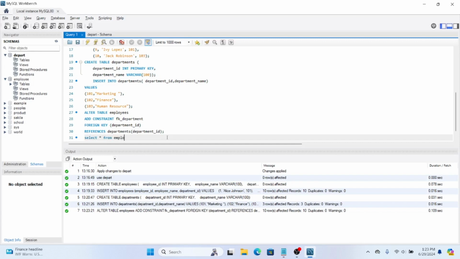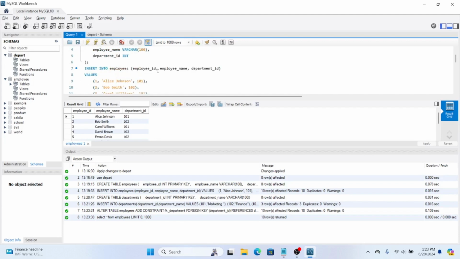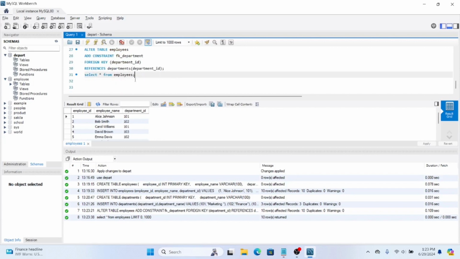Now let us select from the employee table. Okay, we have successfully created the employee ID field, employee name, and department ID. Here you can see the employee ID being a unique value, without any repetition.